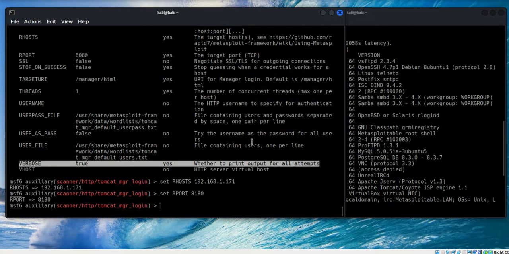Now where this would really be an issue is if you had a word list that was 50,000 words long. Well, you may not want to scroll through the results because it's going to show every negative, and in all of those negatives there's going to be hopefully a positive one where you actually have the username and password.